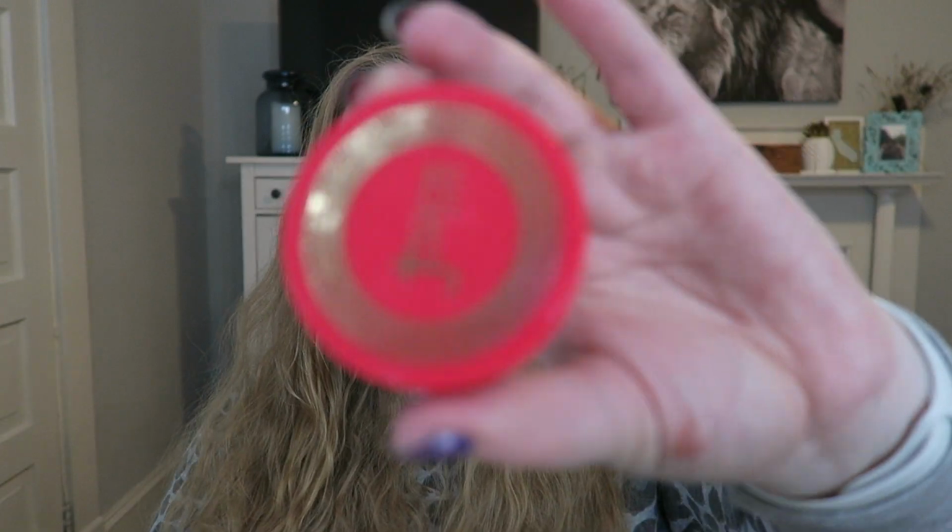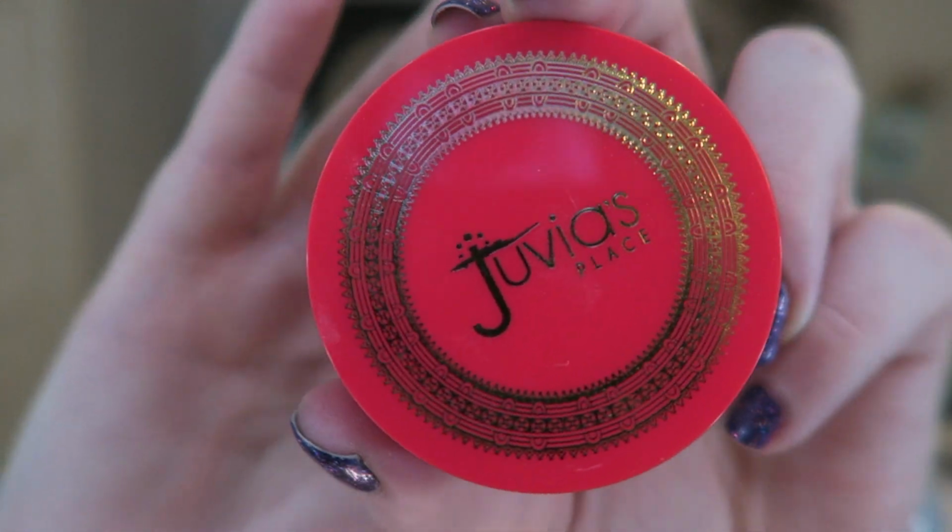So I'm gonna take my sponge and I'm going to use the Juvia's Place I Am Magic setting powder. And this is in shade White Sands. So this is the lightest shade that they make. And I'm concerned it's not light enough for me. We're gonna see. It's a very, very yellow powder. So I'm just gonna pick up a little in the cap with my sponge and I'm going to set the under eye.